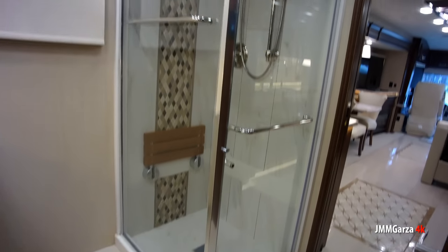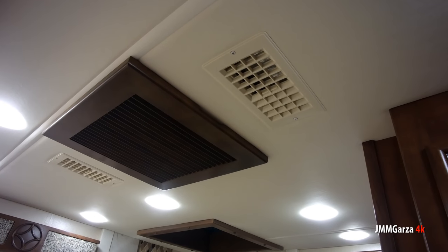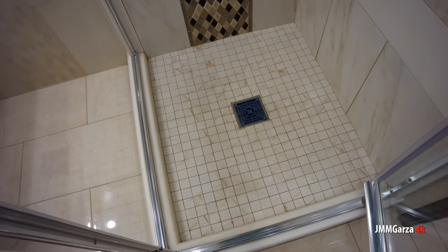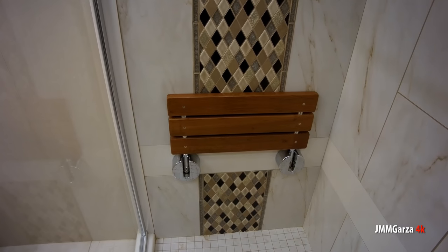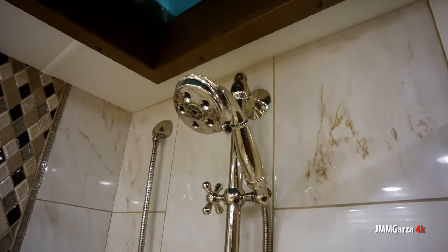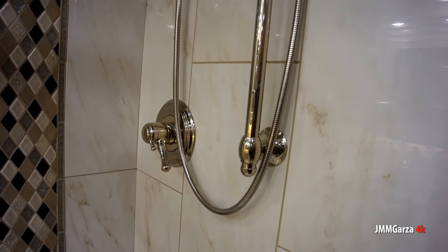In fact, I ran into one man who owns two Prevosts — some people have money, others just don't. This is a nice-looking shower. If you're a regular-size person it could be a little bigger; some super Class A's have gigantic showers, but it's a good size as long as you're not too big. Again, fabulous high-end chrome hardware, and that nice backsplash is a porcelain tile that sort of looks like marble.